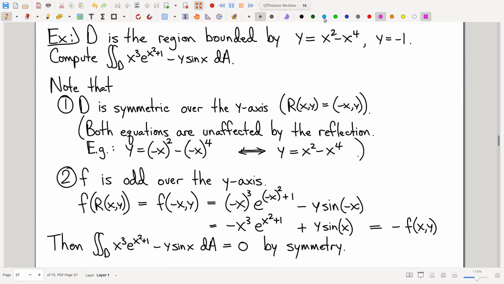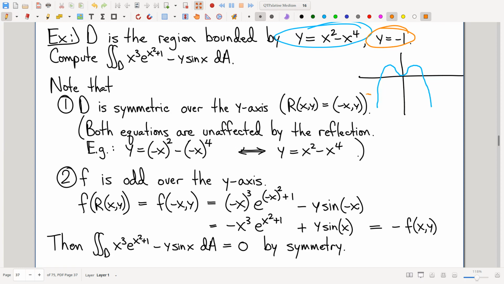Here we have, let's draw our picture. We've got this curve, which makes, by the way, all this curve plotting stuff that you learned back in Calc 1 classes. Make sure you're good to go with all of that. And I claim it looks approximately like this. And then we've got that curve, which of course is something like that. And our region D is what's bounded by those two curves, which is this region right here. And now I'm just going to make a geometric appeal. Symmetric.